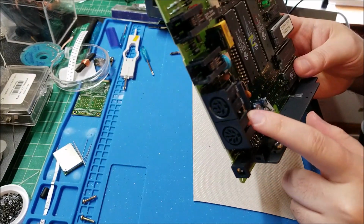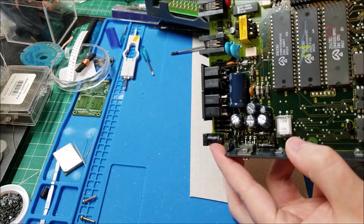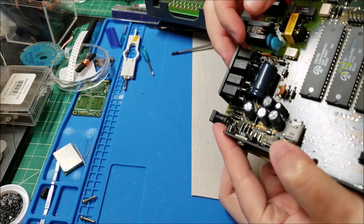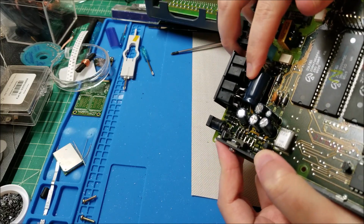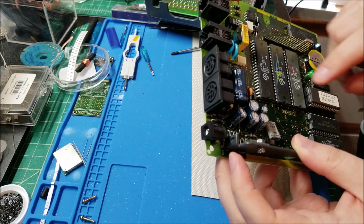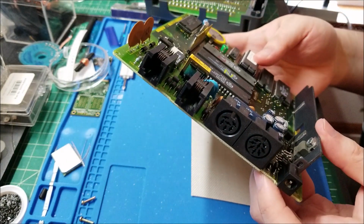The big honking cap here is an inline design one, interesting. It's Forever is the brand. It's a 2200 microfarad, 16 volts. That's interesting. And then we have some radial, just regular caps there.